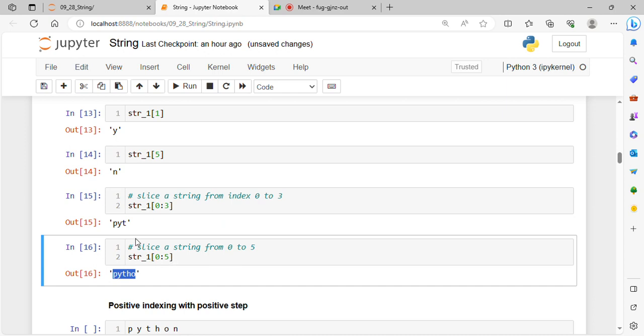Your end index is 5, therefore it will print up to the 4th index: 0, 1, 2, 3 and 4. The character at the 5th index will not be printed. What is at the 5th index? N. So it will not print N. It will only print PYTHO. Understood?